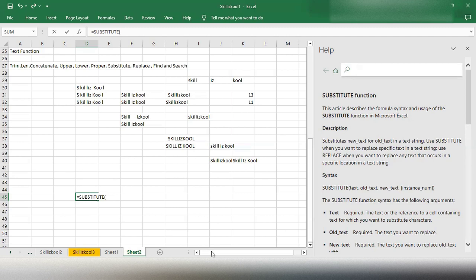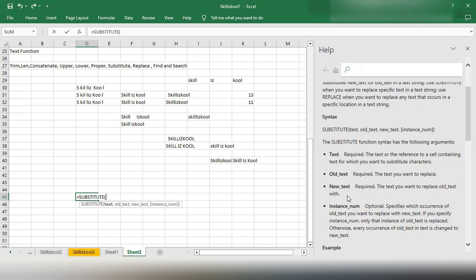So let's understand the syntax of substitute. It takes four parameters: text, old text, new text, and instance num. Text is required, old text is required, new text is required, and instance num is optional.